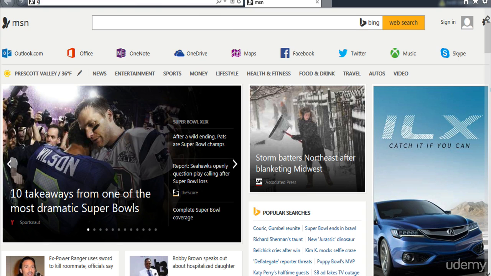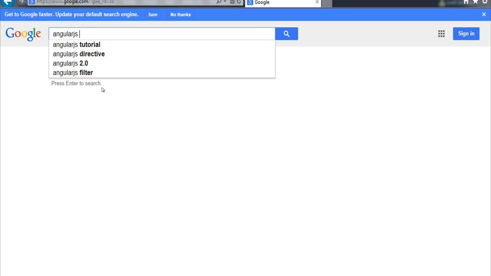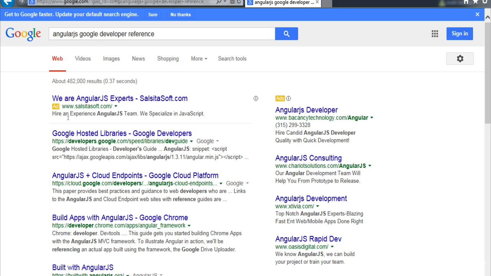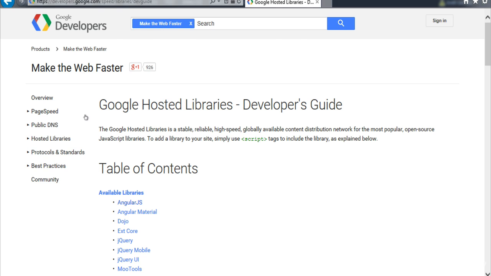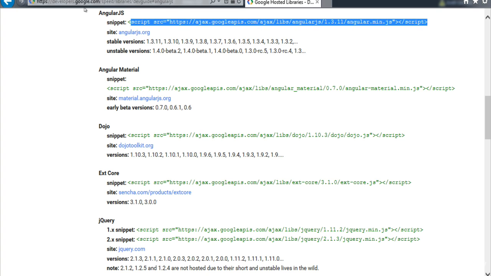So I'm going to just go to Google. And what you want to do is search AngularJS, Google Developer Reference, and hosted libraries, Google Developers. And then click AngularJS and copy this line.